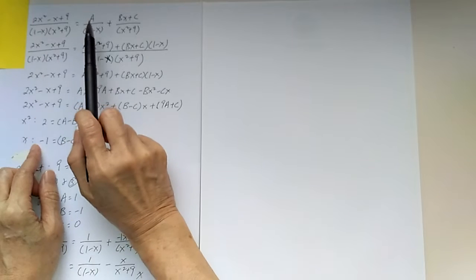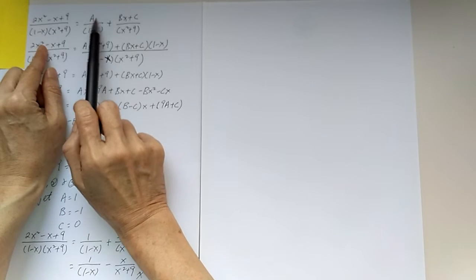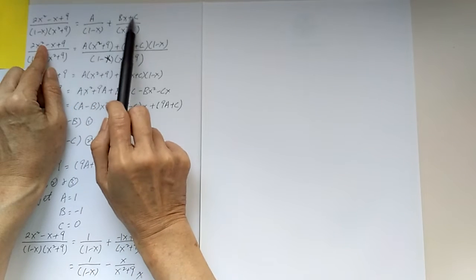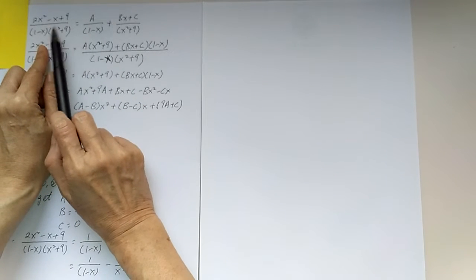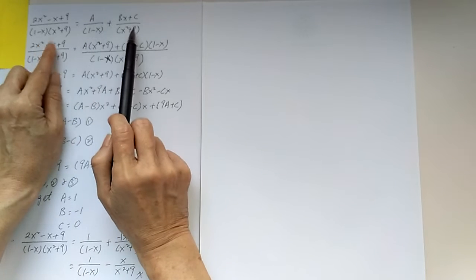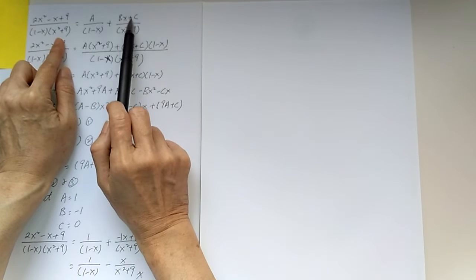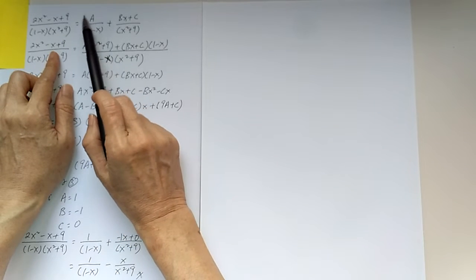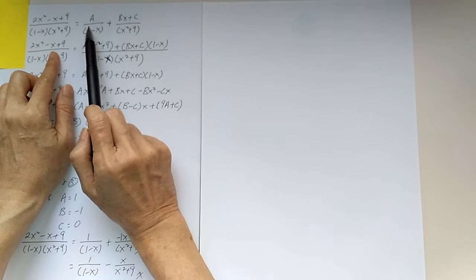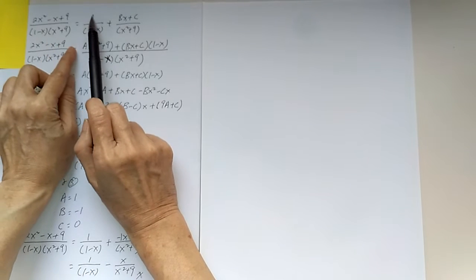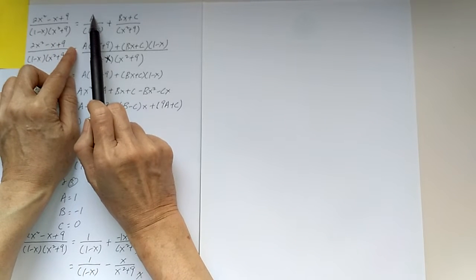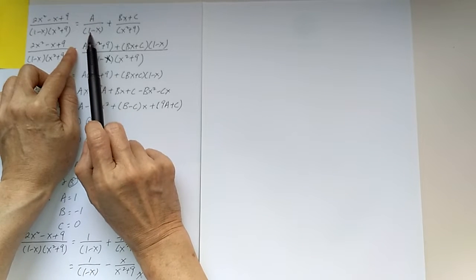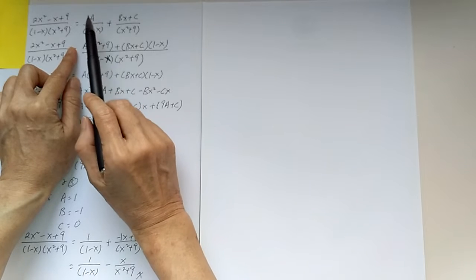Okay, and then you look at the first fraction. The top is a constant. A is a constant; A, B, C are constants. So why is this one a constant and the other one is Bx plus C? The reason is that when we want to break down into a partial fraction, we always make sure that the numerator is one order lower than the denominator. Why I say one order, also called one level lower.